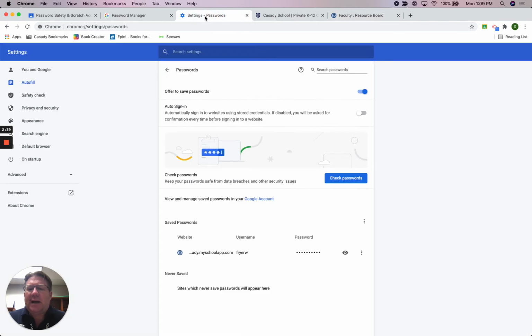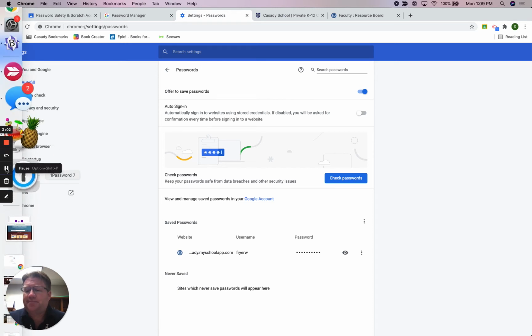Now, when I go back to my saved passwords here and I refresh the page, now I'm going to see there's a saved password here for that website, which is myCassidy, my username, and then it actually has dots here for my password, but then I've got my password saved, okay? So that's awesome. So there's one other password that I want to make sure that you have saved, and that is for your Scratch account.